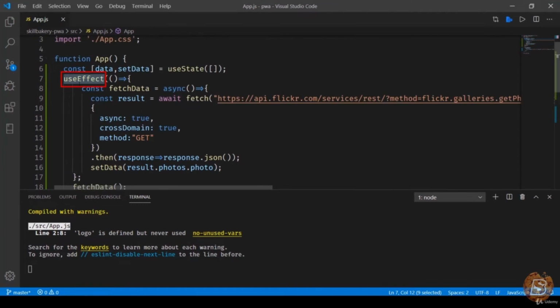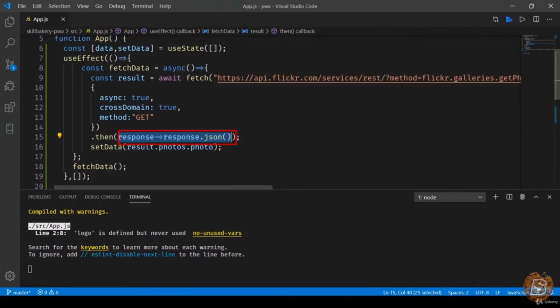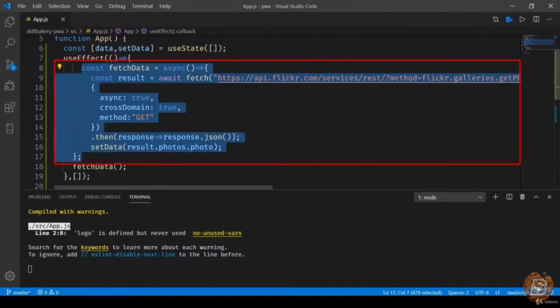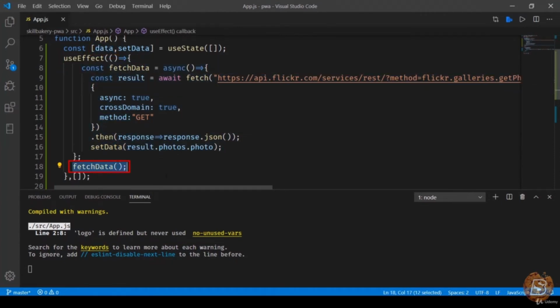So here useEffect, and then we are saying that inside that we have this fetchData function, which is an asynchronous function, and this is making an API call to the Flickr API, and we are then retrieving the result from the API. After that we are getting it as JSON, and then in the setData we are setting the data state as result.photos.photo. Now photo over here is a collection of photos that we get from the Flickr API, and that is what we are setting as data.